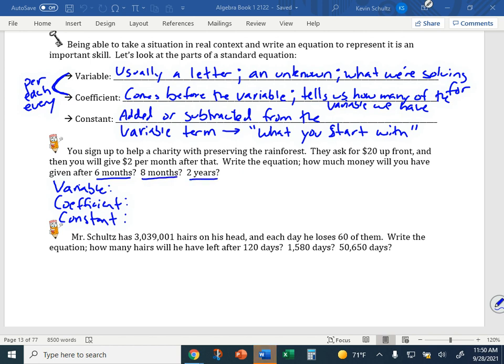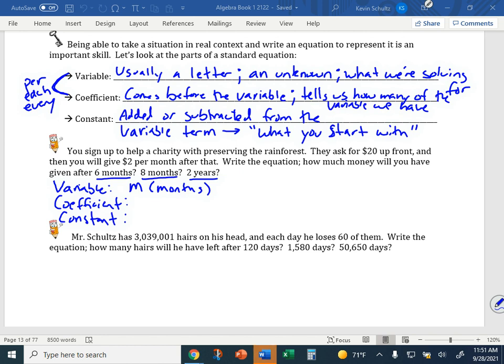What are we testing here, Connor? The months, right? The length of time, okay? So for a variable, we can use m for months, and even though our last value is given to us in years there, we can easily convert that to be months. So what's changing, what we're testing, is the length of time that we're contributing to this charity. How about the coefficient?